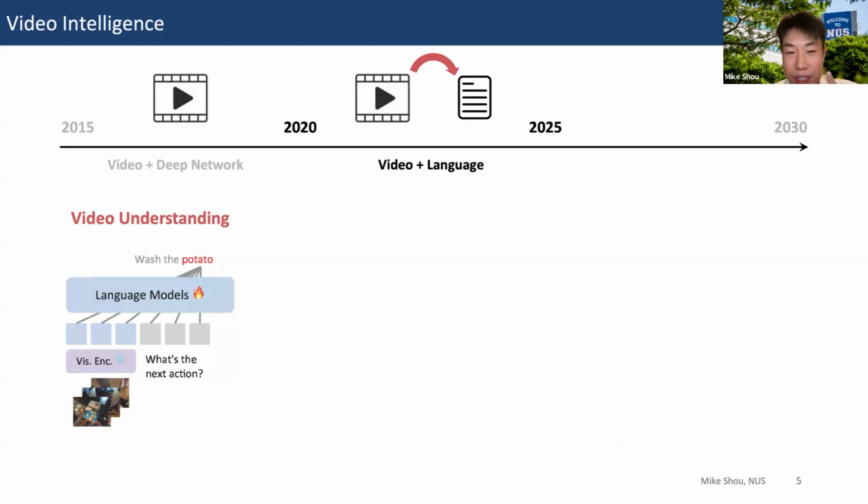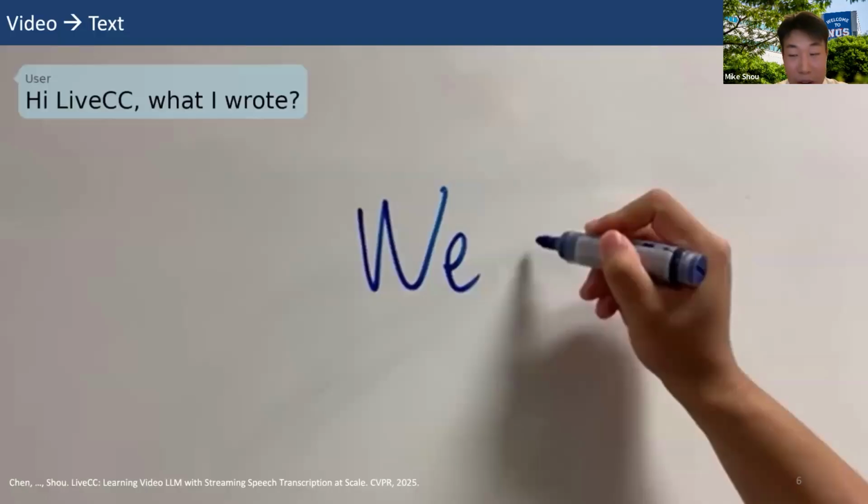So as of 2025, what does state-of-the-art video understanding look like? Let me show you this demo quickly. It's an upcoming paper at CVPR 2025. It's a video LLM that narrates incoming streaming videos. The input is only video content, but the output of the LLM is a description of what's happening right at this moment. We also use an off-the-shelf text-to-audio synthesis model so that it can generate audio. Let me see how I can play this video.